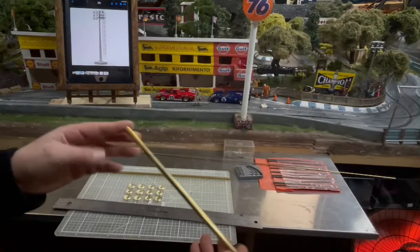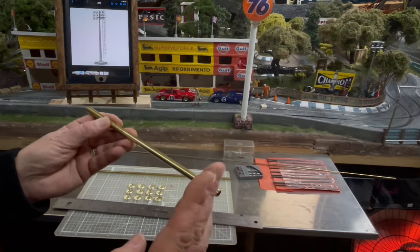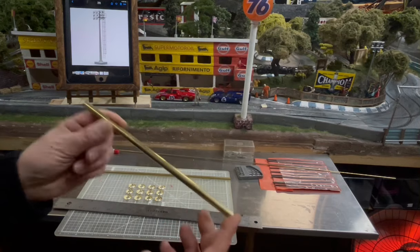So now we have our pole cut to length. So I just used a hacksaw and chopped off one side of it to the length that we need.